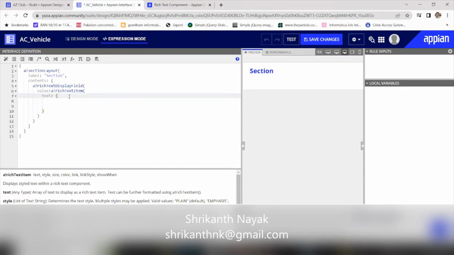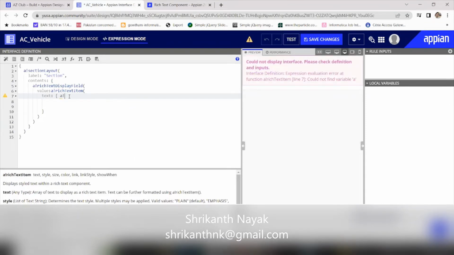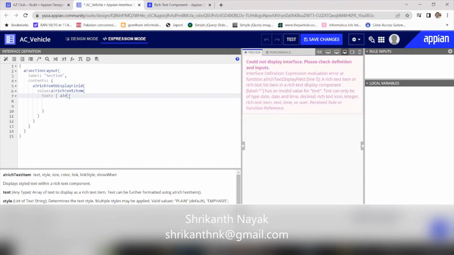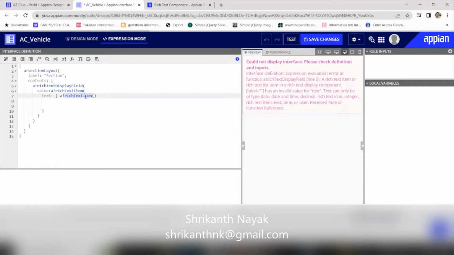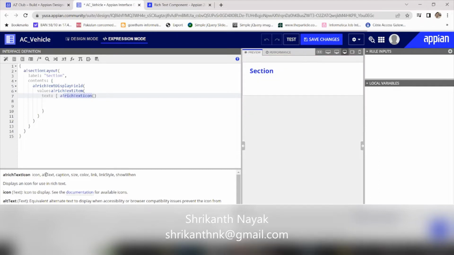Here we can add a rich text icon, and this requires an icon.